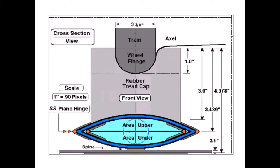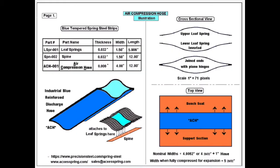Now there are only 4 moving parts to each air compression hose unit. At the heart of our system, seen as the dark blue oval with a teal-colored interior, is a cross-section of longshoreman's hose of the kind used in port facilities around the world. This type of hose is noted for its hardiness and its ability to withstand pressures up to 3,000 pounds per square inch. Each of our air compression hose units will be based around a 12-foot-long length of this hose. Here's another look at the hose, along with some of the specs.